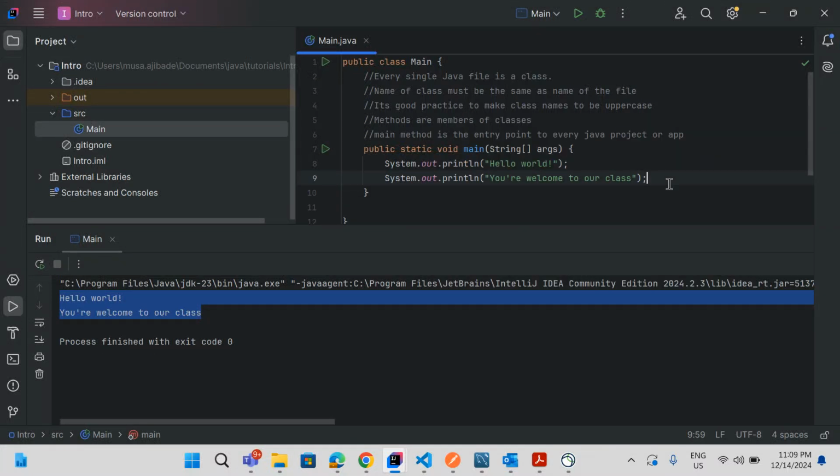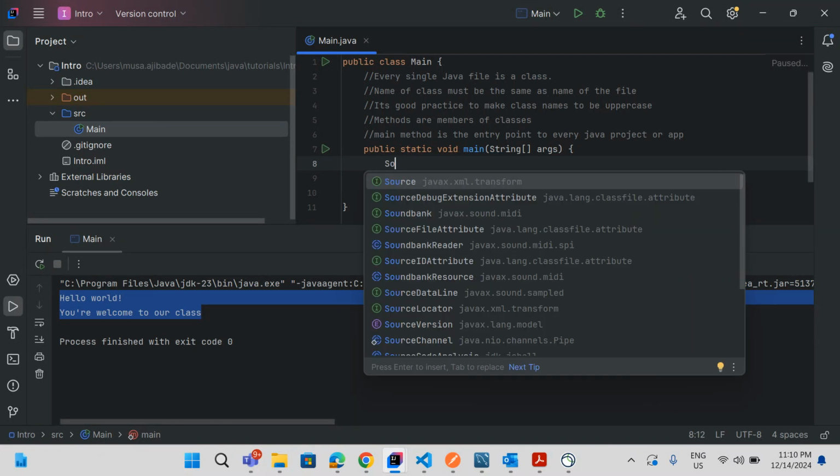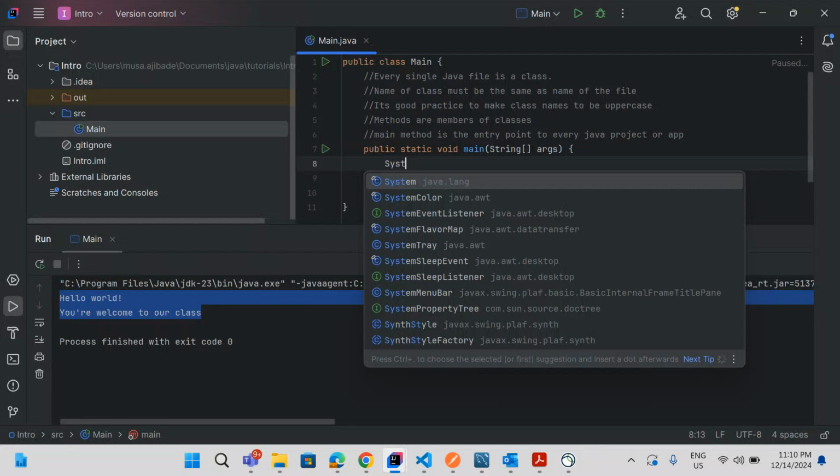Okay, so having done this, I would like to erase all of this and then move on into something more serious and more delicate. So let's say I want to print out brief information about myself.